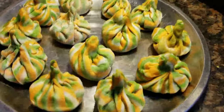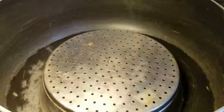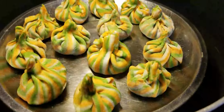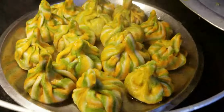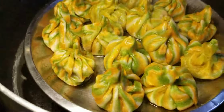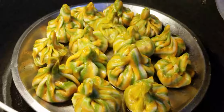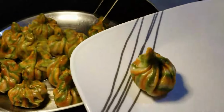Spread some oil on the plate, place the momos and steam them for 15 minutes. So it's ready. Let's serve hot with some Szechuan sauce or a dip of your choice.